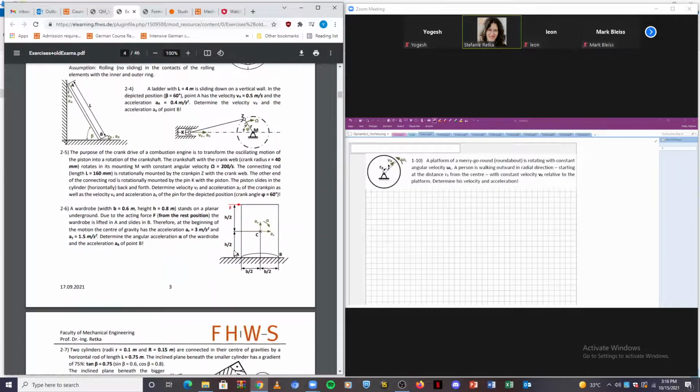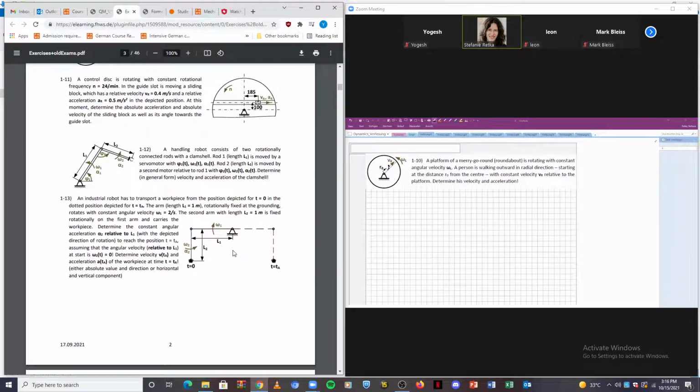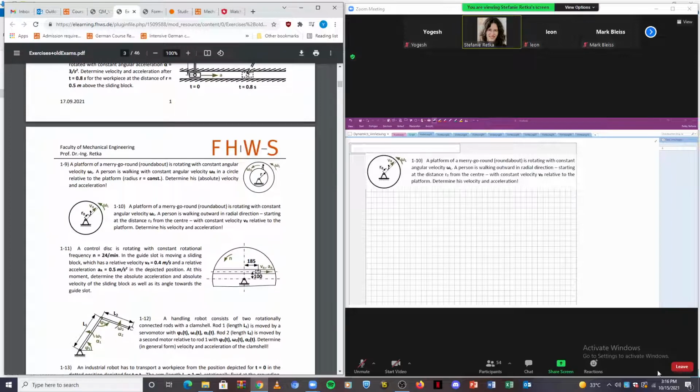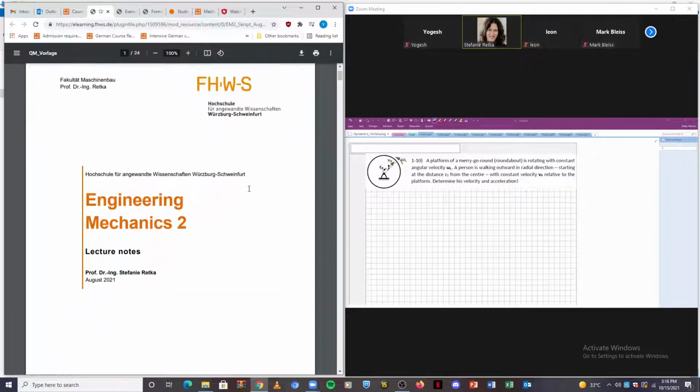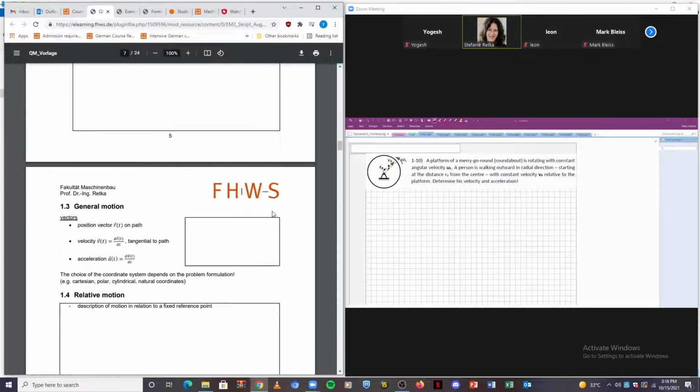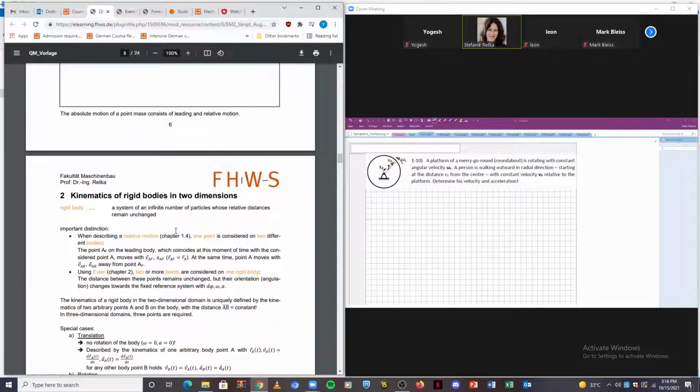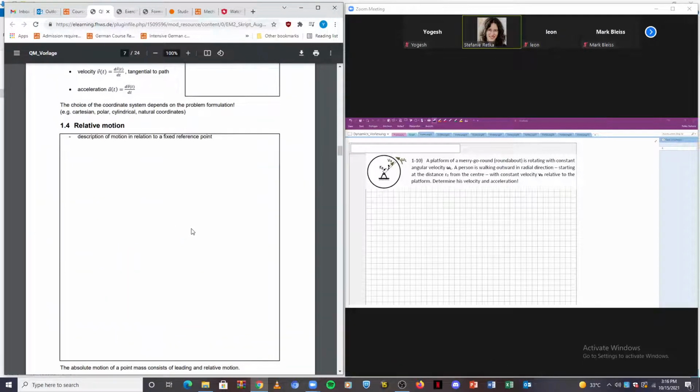For today, what we did so far: we finished the theory of chapter 1, and we started solving some problems on Monday, which went quite well. And some of you already started with problem 110. I will just quickly discuss this and do the computations for you to have another example of this type of exercise. So what do we have here?